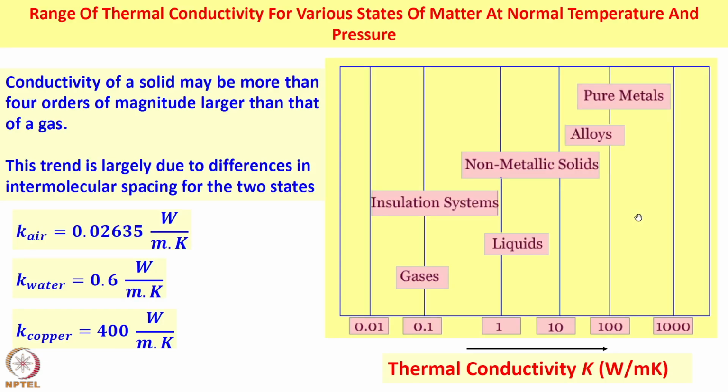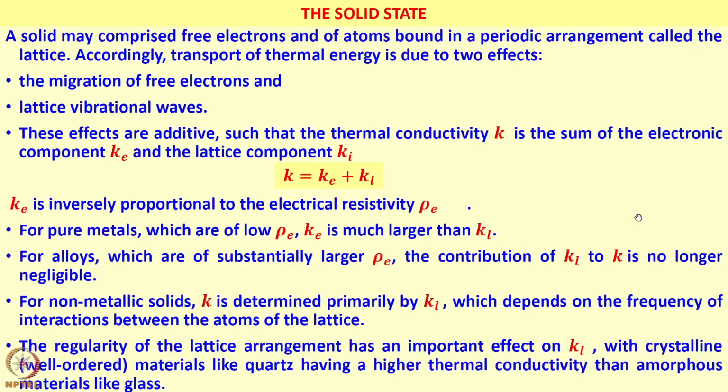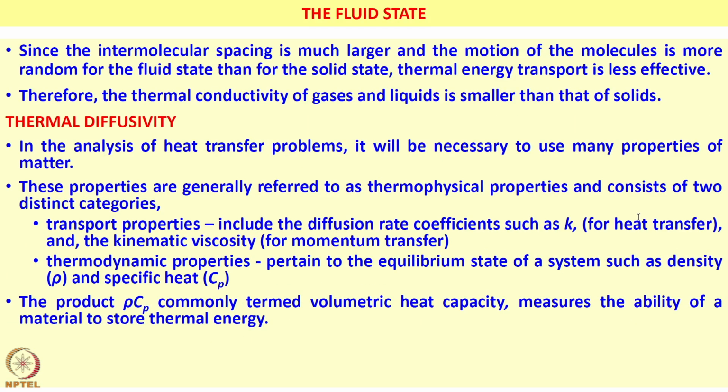And as engineers, we would like to have an idea about the ballpark values of the thermal conductivities of various substances. So, air is about 0.025, water is 0.6, copper 400, aluminum around 200, and stainless steel around 15 to 18 depending on the grade of it. With this, I would leave the rest of the stuff about what K consists of. There are two parts, one is the lattice part, the other the electronic part. You can look at that as theory in the slides.